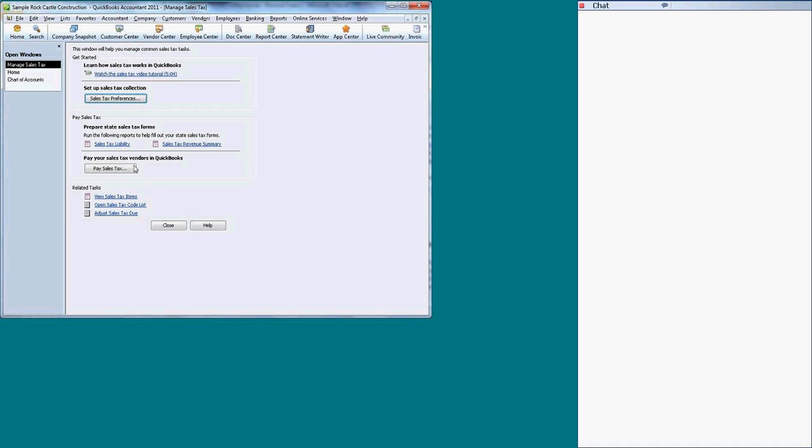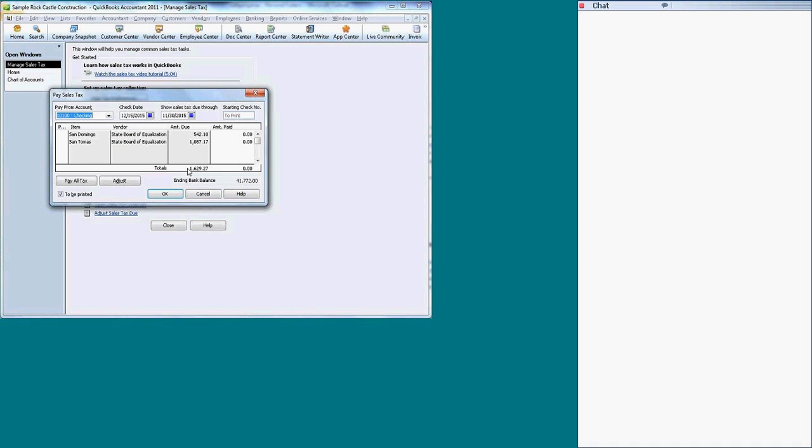Now, the next step is to click on Pay Sales Tax. The exact same amount should show up. Yesterday it didn't show up because it was already paid once. So basically what you need to do is decide if you want to pay both or just one.